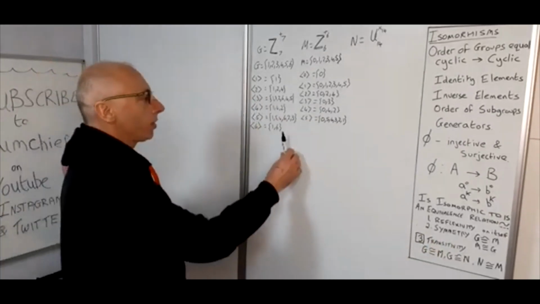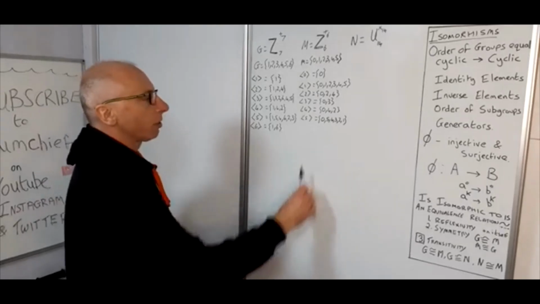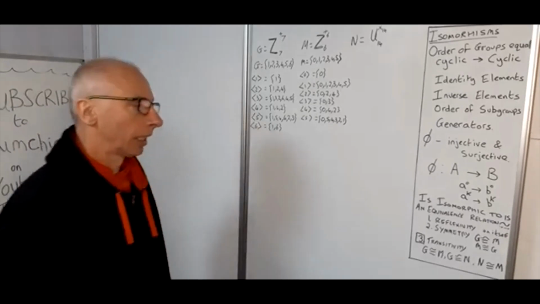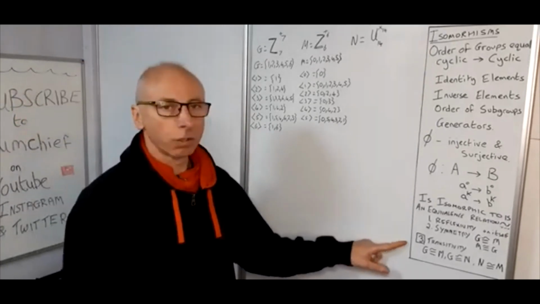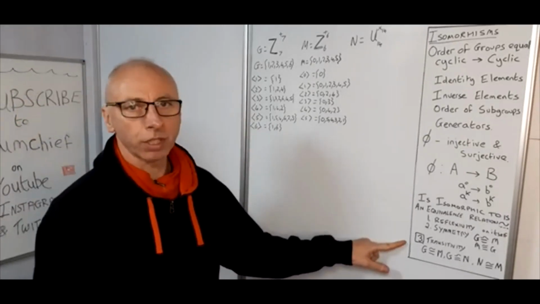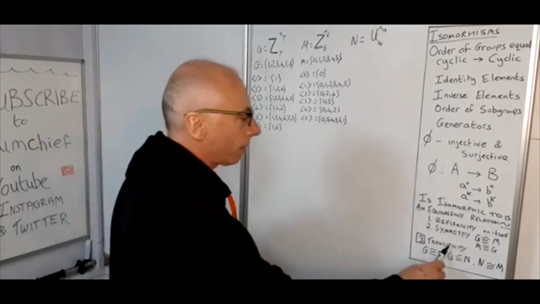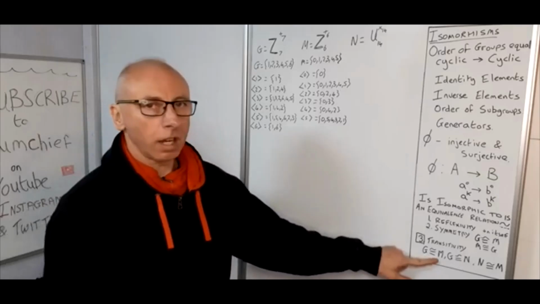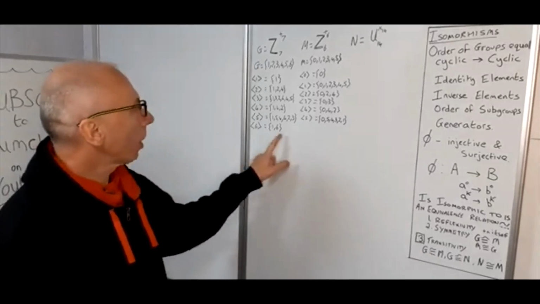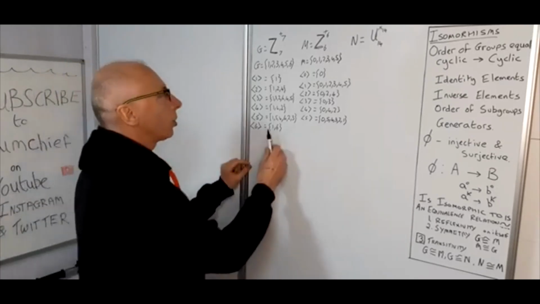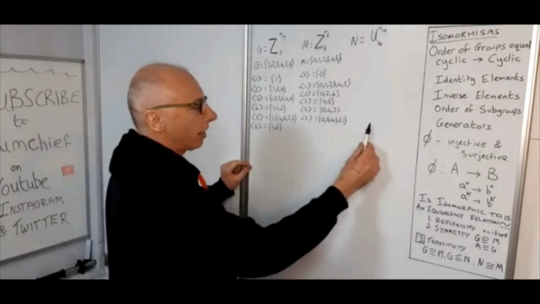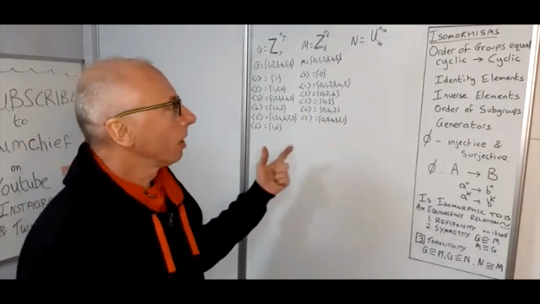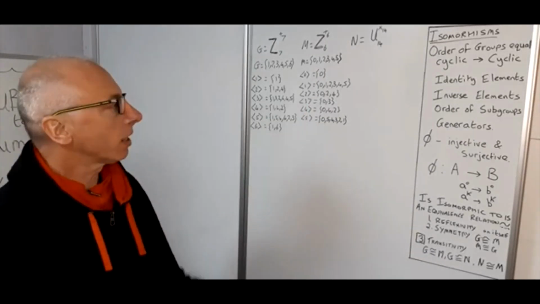So if there's an isomorphism from this group to this group, then there will also be an isomorphism from this group to this group. And then thirdly, and this is the rule of equivalence relation that we're going to look into today, is transitivity. So if G is isomorphic to M, so we can go from here to here, and G is isomorphic to N, then we can also say that N is isomorphic to M. So that's what we're going to look at today, see if that works.